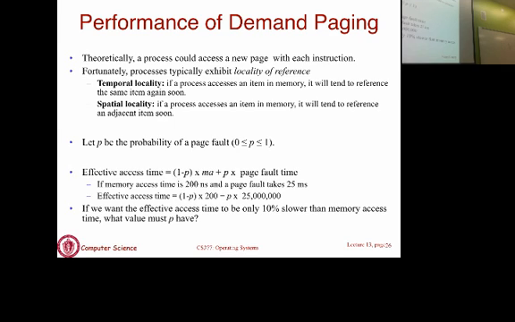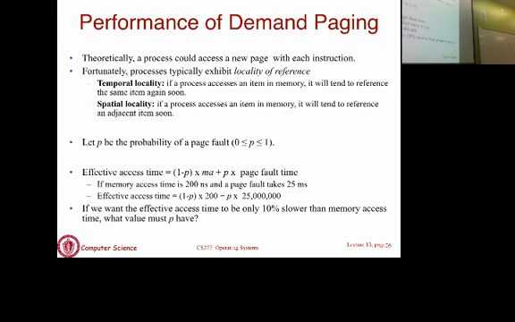So that's the qualitative argument as to why paging is going to work for us. Now we do this somewhat more quantitatively, which is essentially this equation here. It's not a difficult concept. Basically we'll assume that P is the probability that any instruction triggers a page fault. So the probability that there is no page fault is then 1 minus P. Then the question is, if there is no page fault, what is the cost of memory access by an instruction? And if there is a page fault, what's the cost of a memory access?